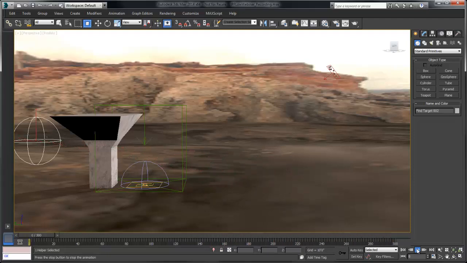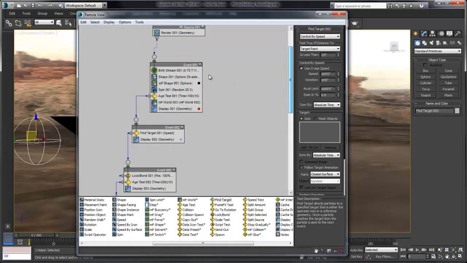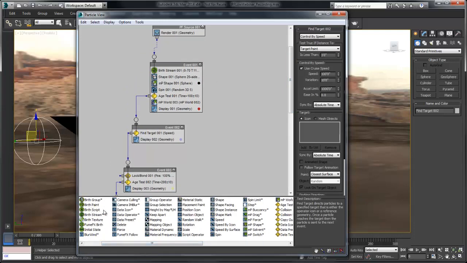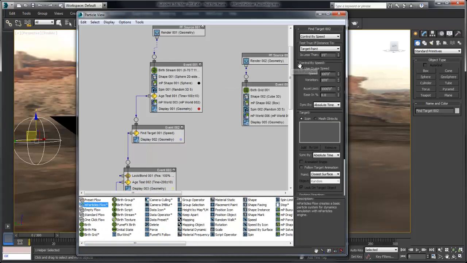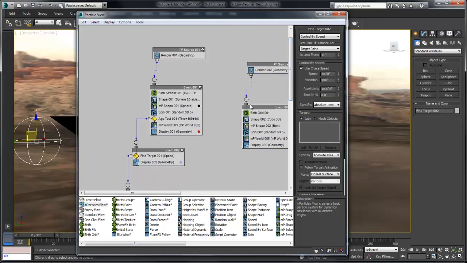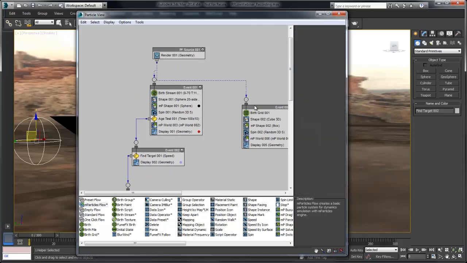But now what we'd like to do is destroy or break that structure as it's being hit by those particles. And to do that, we're going to use a different approach here. What I'll do is bring back Particle Flow. We saw how we create those first events to create the story of our particles. I'm going to do another set of events. I'm going to create a new PFlow, same thing as before. And instead of making it separate, I'm going to connect this here to my main render node. I don't necessarily need two render nodes. I'm just going to use only one.